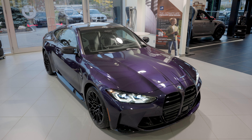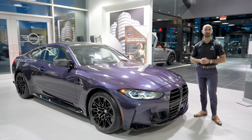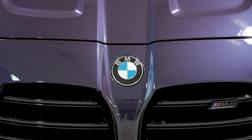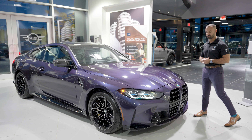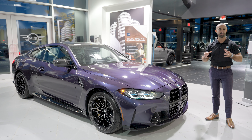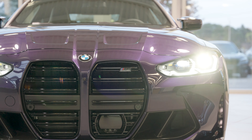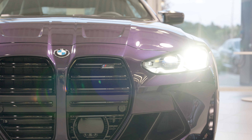Let's talk about the styling on this stunning 2024 BMW M4 Competition. As mentioned, this is an Individual color — Techno Violet. This is one of the metallic colors, so when the sun hits it, it's going to shimmer and really come to life. Looking at the front of the car, we've got the aggressive brand new long kidney grilles that are blacked out, the laser headlights that are fully adaptive, and of course the full carbon fiber package on this car.